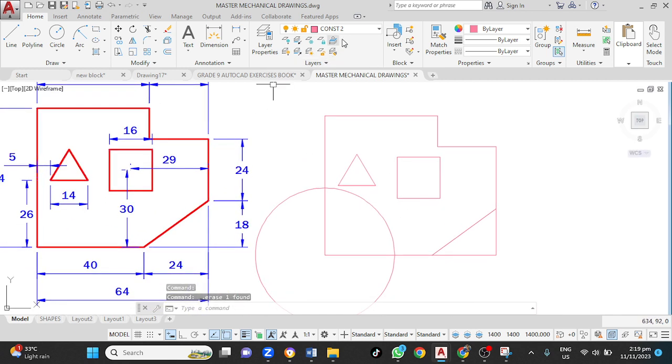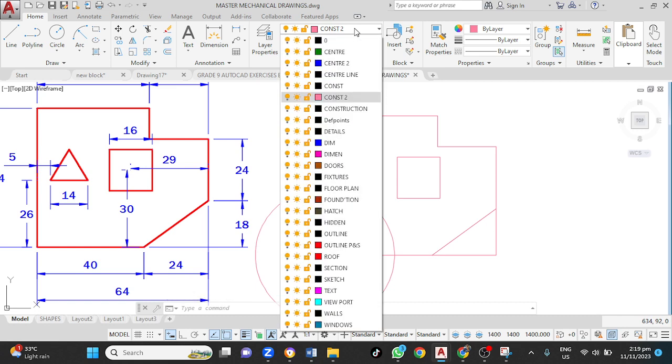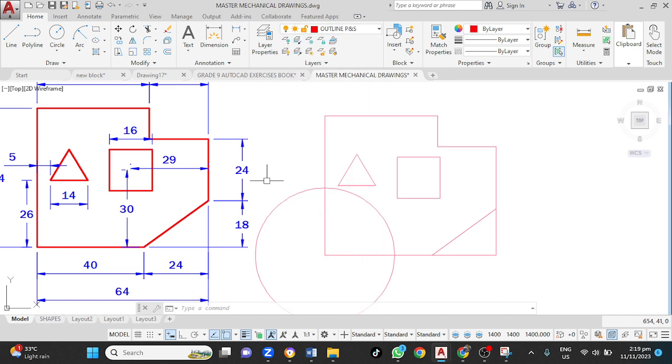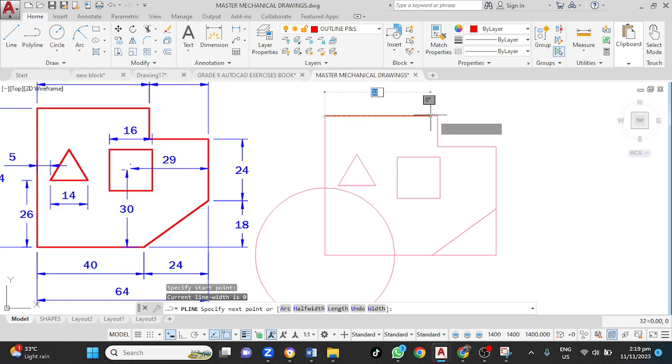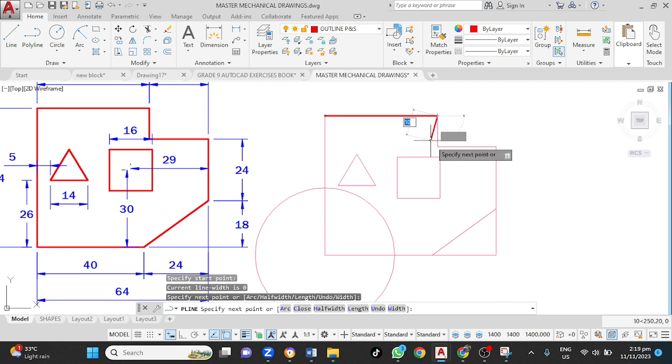So for that I'm going to change my layer to the outline layer. Then I engage polyline. Anyone knows why I choose polyline to do this instead of a regular line? Yeah. If you say because I want all lines to form one single entity, then yes, you're right.